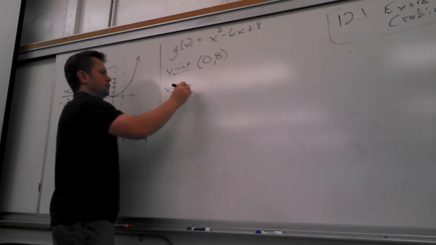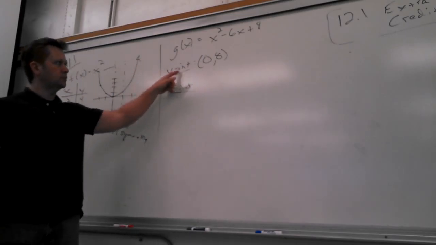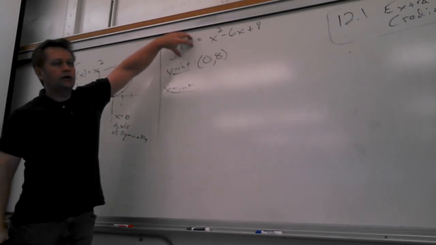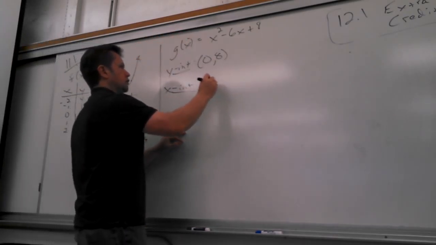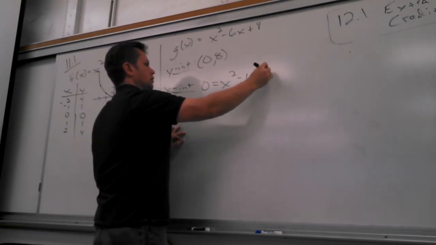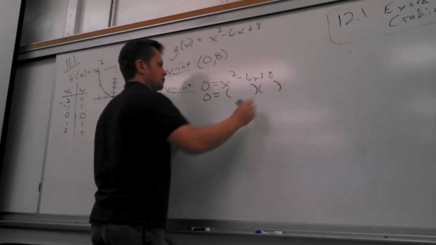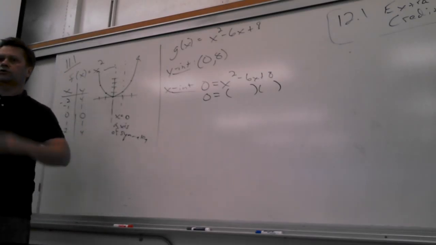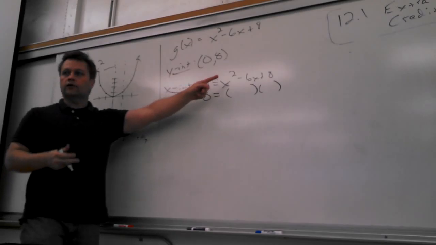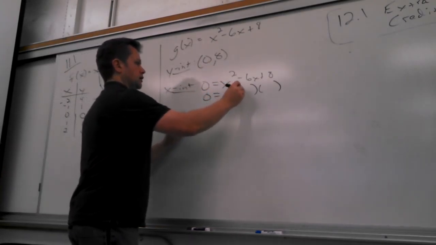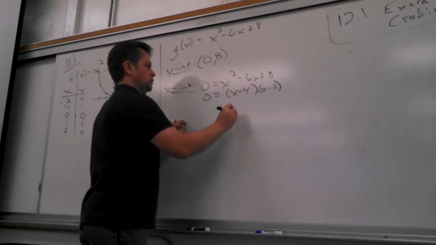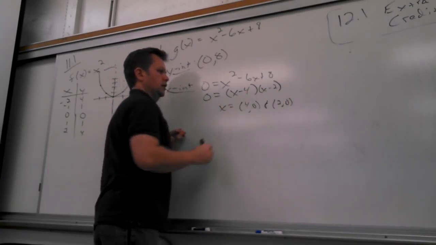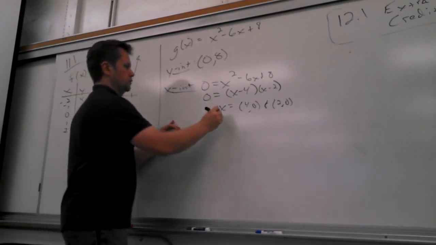So how to find the X-intercept? Always. To find the Y-intercept, I make X 0. To find the X-intercept, I make Y 0. This is the Y here, right? So I want to solve this equation. How do I solve this equation? Like Jose just said, the easiest way is to factor it. And of course, if you can't factor it, we now have the quadratic formula. But I can factor this. X minus 4, X minus 2. So what are my X-intercepts? 4 and 2. Yeah, 4, 0, and 2, 0. This is my X-intercepts.